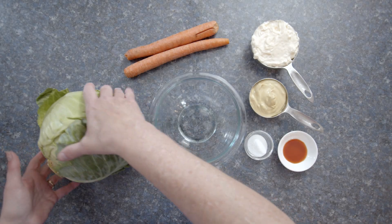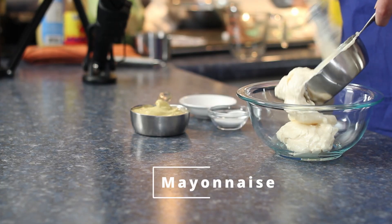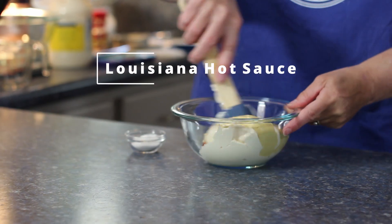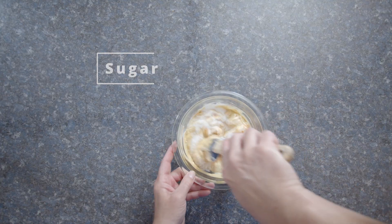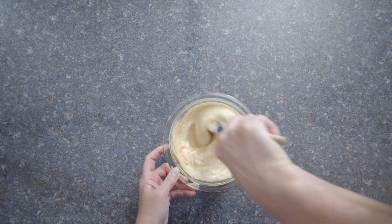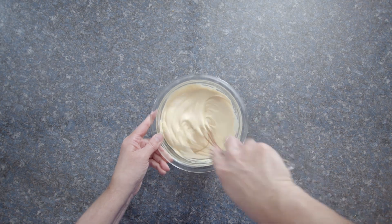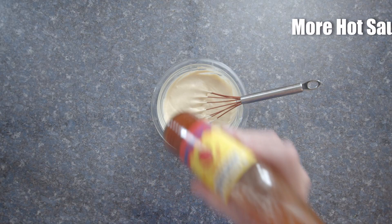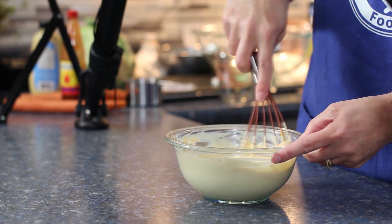Now the pork is in the oven. I'm going to make the coleslaw — I've got plenty of time. There are certain types of food that taste best when the dressing has time to sit and the flavors develop, and coleslaw is one of those. At times it's difficult to find ingredients that aren't local to where you are, but the internet can help you figure out substitutions. I don't tend to eat overly spicy foods, but I have developed an appreciation for a little kick of piquant. Louisiana hot sauce has a little kick but also a little sweetness.